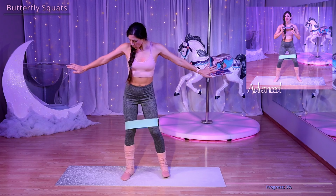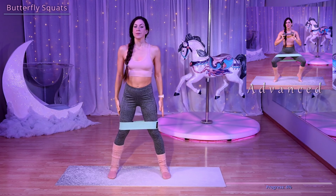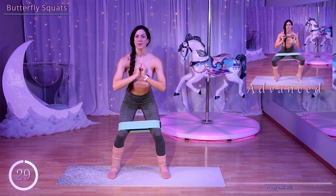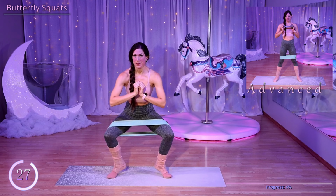Now we have butterfly squat. When you squat down, come up onto your toes, bring your heels in, pushing your knees out, then come back to a neutral position and squeeze your glutes to come back up.